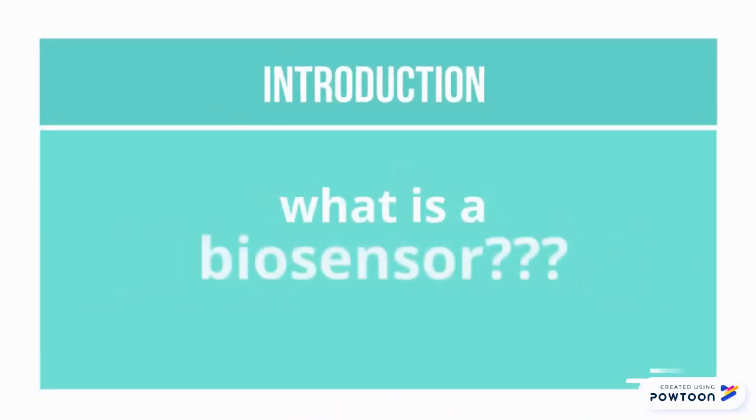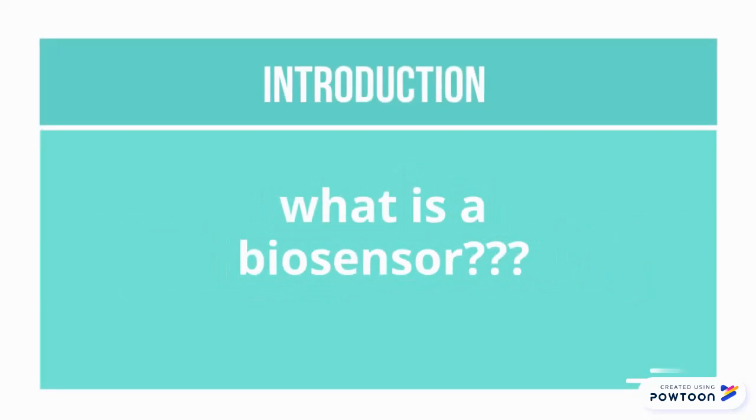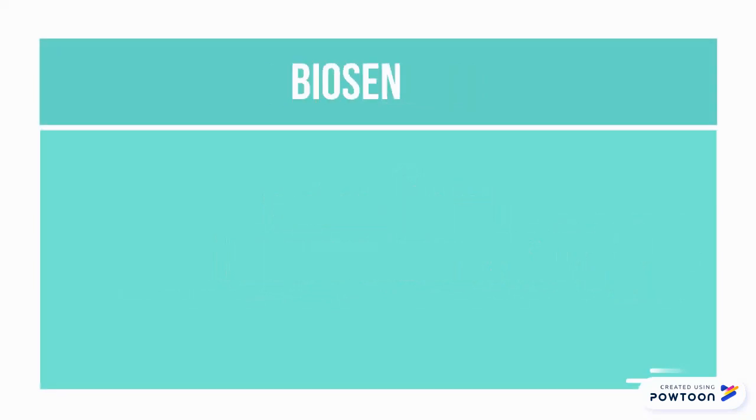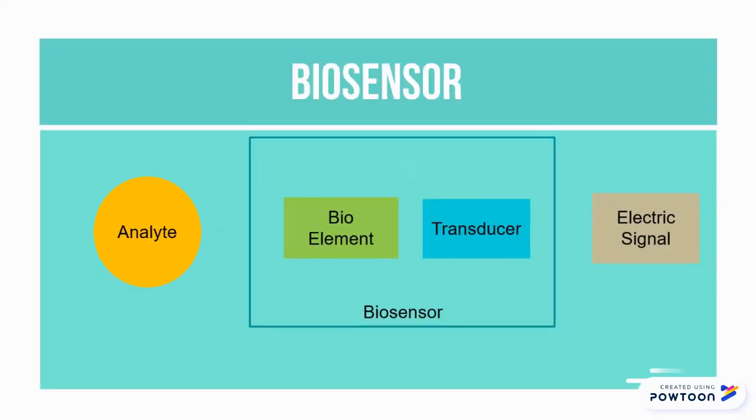Introduction. What is a biosensor? A biosensor is a sensing device comprised of a combination of a specific biological element and a transducer. The specific biological element recognizes a specific analyte, and the changes in the biomolecule are usually converted into an electric signal by a transducer. It detects, records and transmits information regarding a physiological change or process.